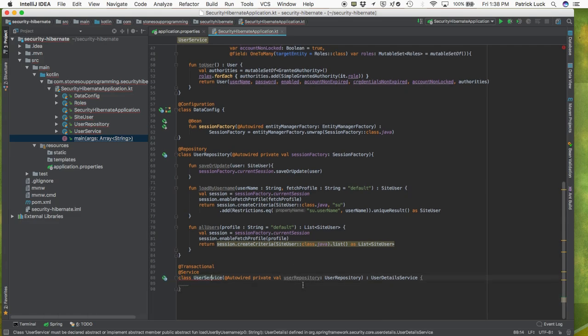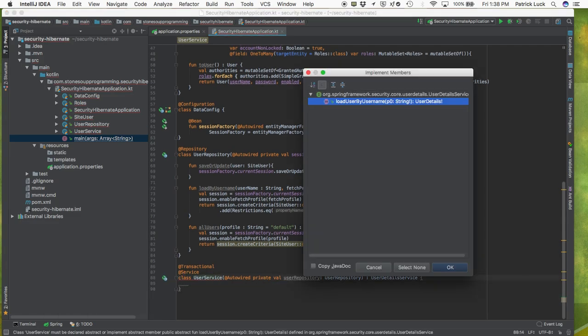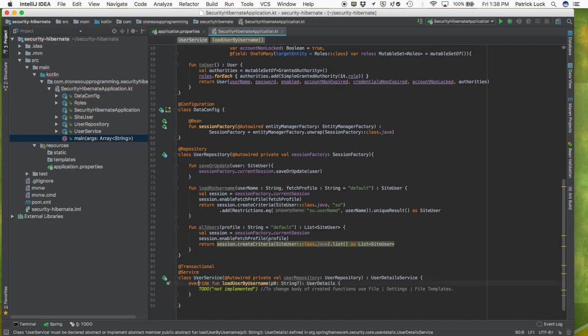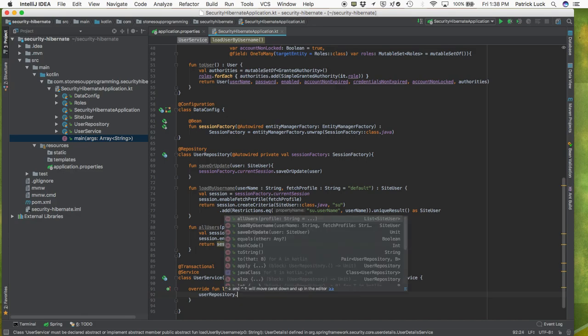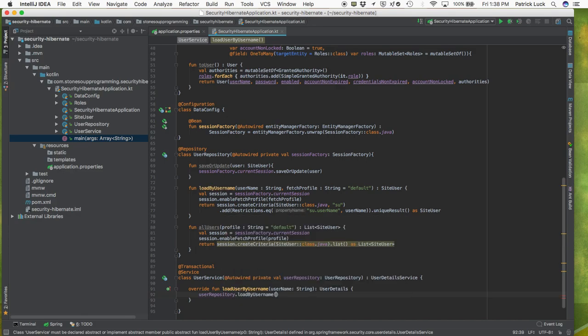And now we can override our methods. And it's that load by username right here. I'm going to take off the null safety because I can't imagine that we're ever going to get a null value here. And then what we do here is we call user repository load by username, just pass it the username.